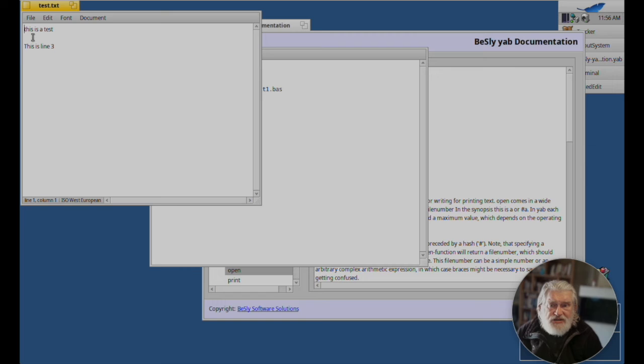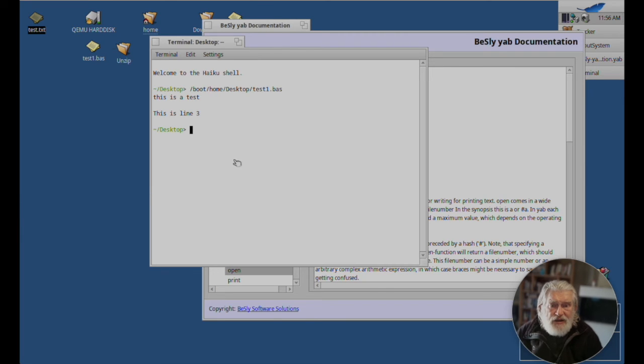This is a test, an empty line, and this is line 3. And that is exactly the way it came up. So this is how you can, for instance, create configuration files to remember what your program was doing, and next time you can start up at that exact point.